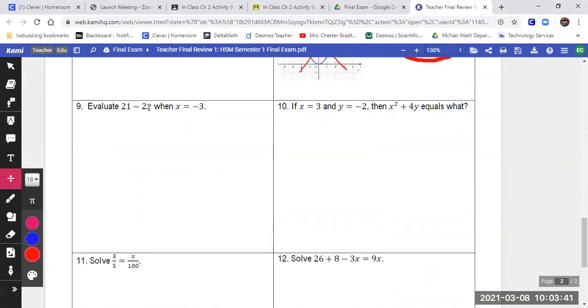So we're working on our next thing. It says evaluate. And it says X has to be -3. So I'm going to put a -3 where the X is, but I'm leaving the rest alone. So the 21 is still there, the negative still there, the 2 is still there, but in parentheses, I'm putting -3 because that's what they said. Replace the X. That's what evaluate means. Replace the X with what we tell you. Okay, so we got to go do the math.